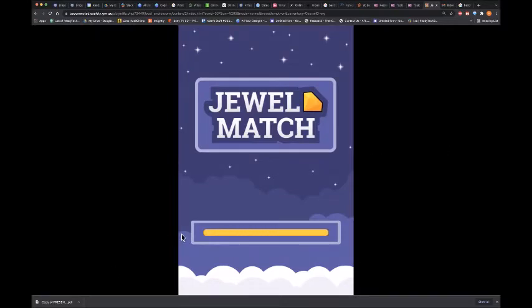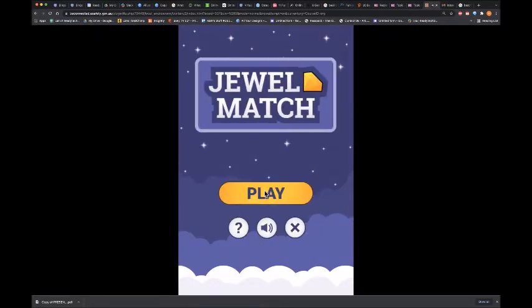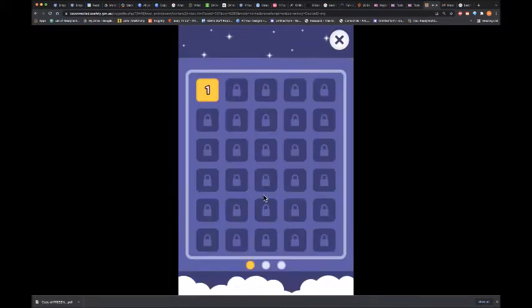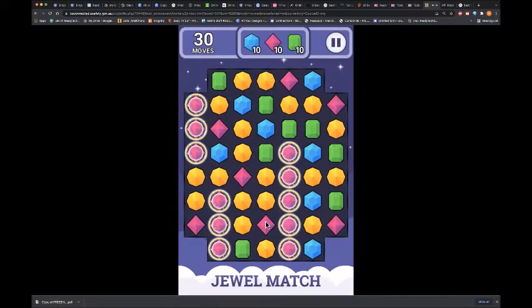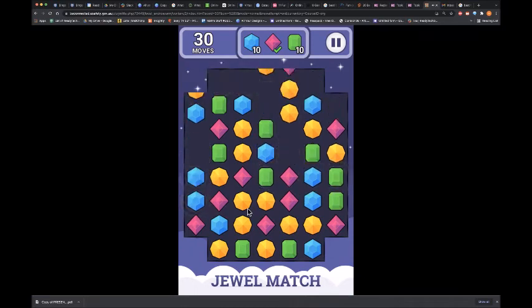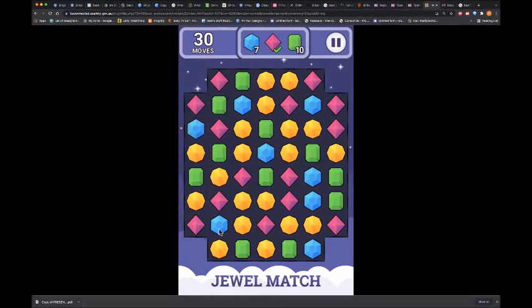Now you can see it's loading up within the browser. Here we go. Try to match the looks.